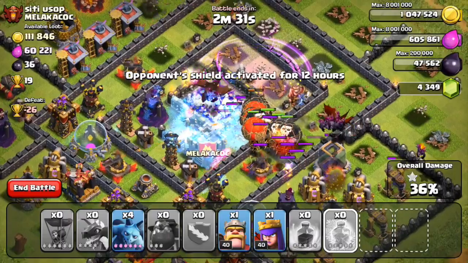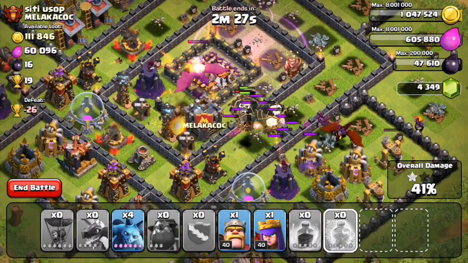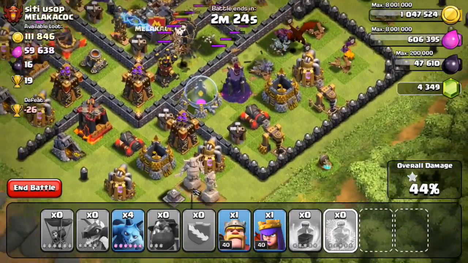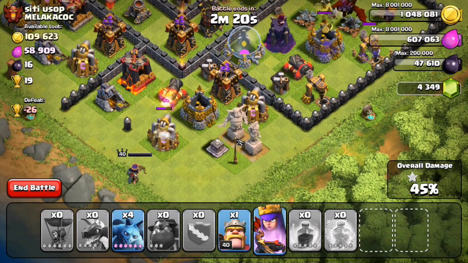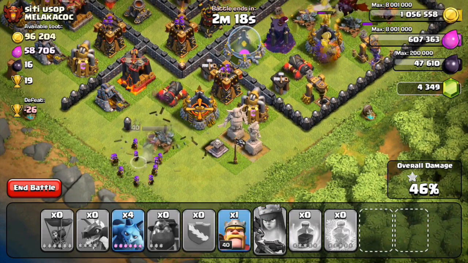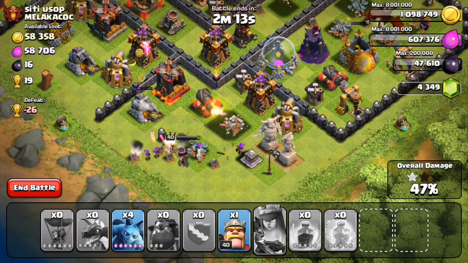So the thing about Lavaloonion is that it's almost impossible not to get 50%. You can definitely get 50% whether you're dropping your heroes at the very end. Maybe you have a couple of minions left over, and seeing as I'm already at 45%, I'm just going to drop my queen right here, activate her ability so she's at full health and I don't have to wait, and yeah, should be able to get to 50%, and that will wrap it up for this raid.